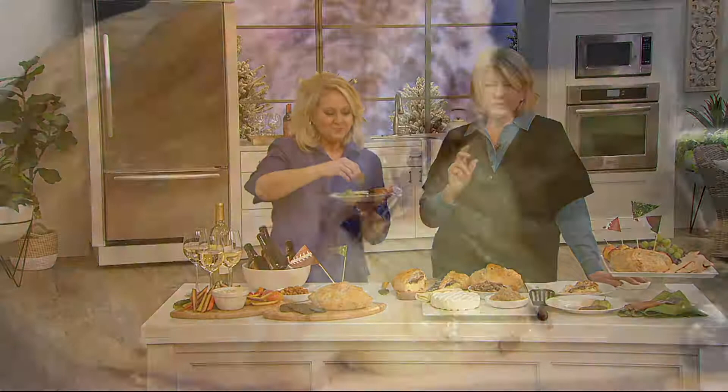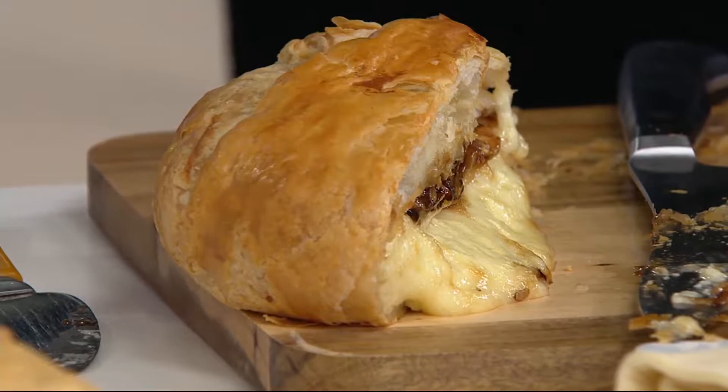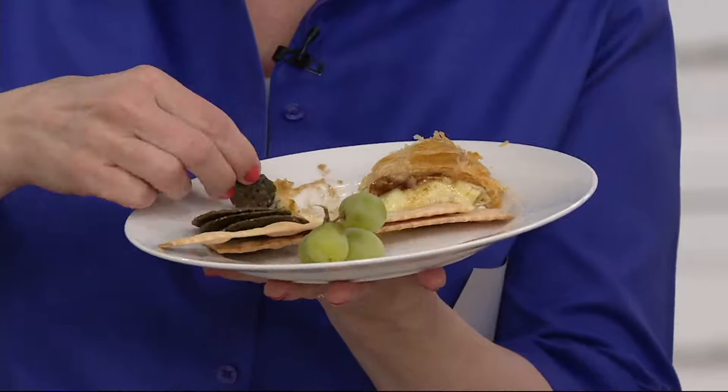If you want something special to munch on while you're drinking your delicious wine and eating this, this is the thing to eat. I love pecans too — these are really good pecans. The pecans are toasted before they're added to the top of the cheese. That toasting really does bring out the depth of flavor of the pecan, and the brown sugar just sweetens it all up. It is an amazing, delicious combination.